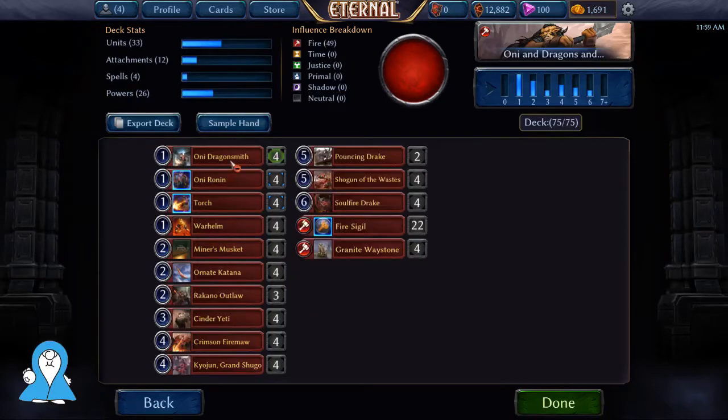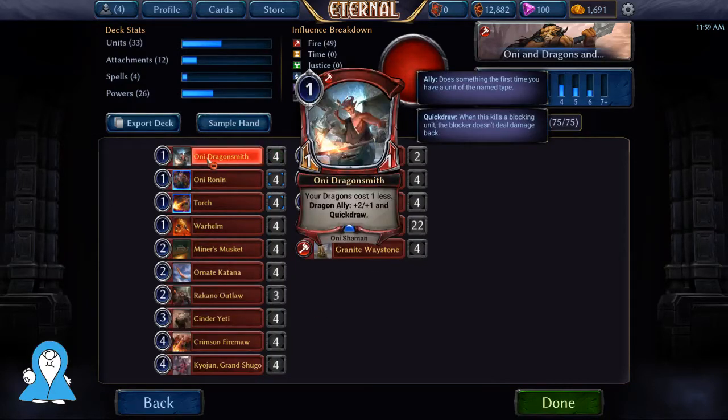But anyway, we've got this new card that was printed, Oni Dragonsmith. Your dragons cost less, and when you play a dragon while this is in play, or you have a dragon in play and then you play this, this gets +2/+1 in quick draw, which makes it a 3/2 for 1. If anyone's familiar with Magic the Gathering, that's almost exactly like Delver of Secrets, except Delver has flying, and this has quick draw instead.